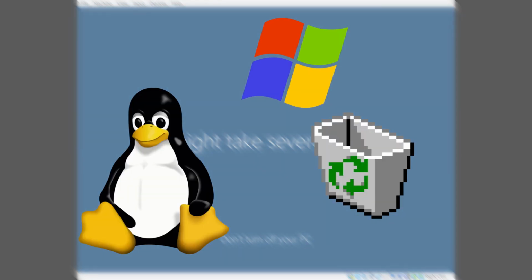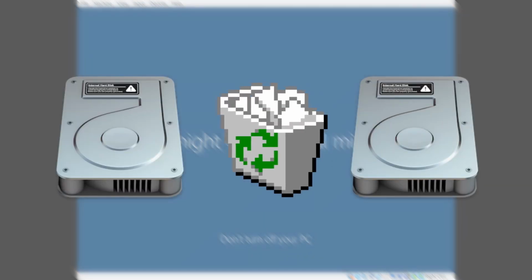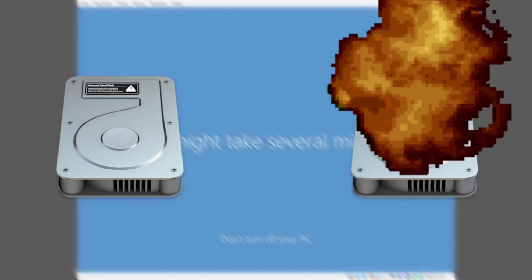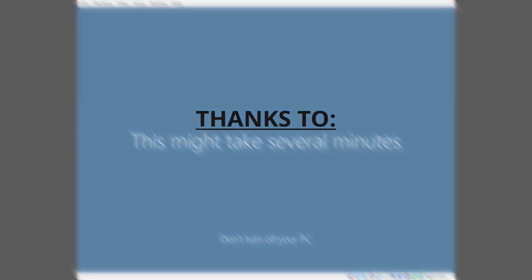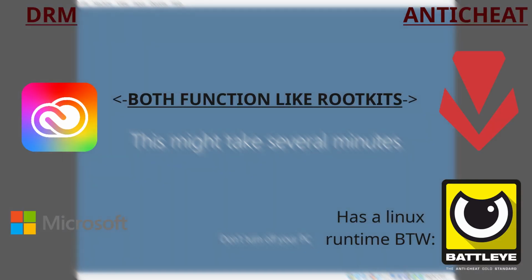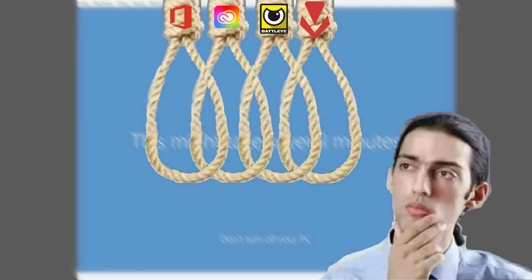Right, so first off, you can skip this entire part if you don't intend on keeping Windows around. Just put away anything you don't want to lose on another drive and format that shit. Though as of the time of writing, there are a few things Linux is incapable of running, mostly just things with invasive DRM or anti-cheat. If you cannot or are unwilling to stop using these awful products, you might want to keep your Windows installation and just reboot into it when needed.